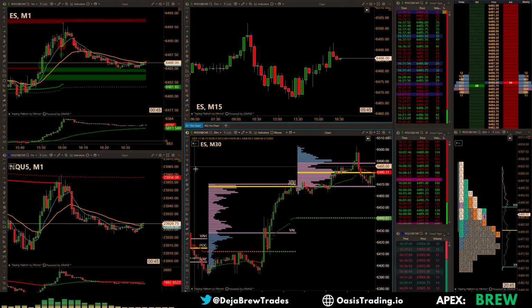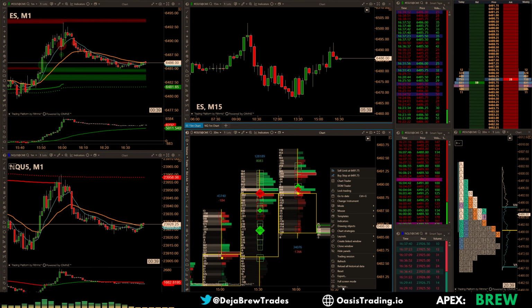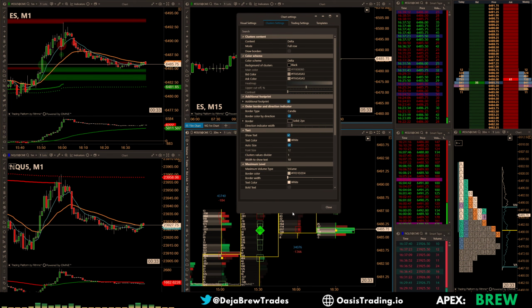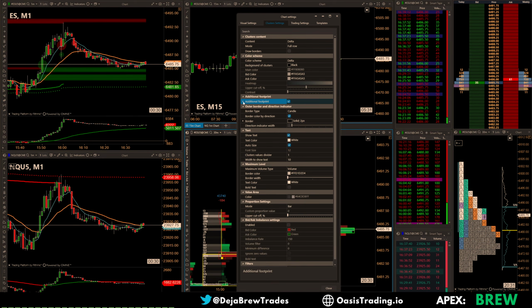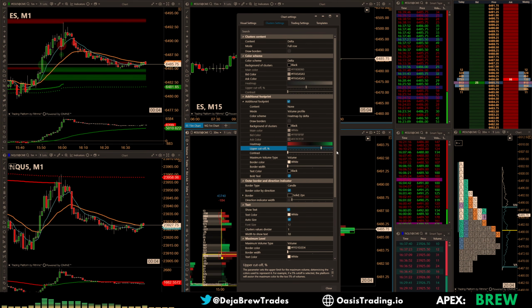Yeah, let me go back here. I almost forgot the most important part. If you want to match this, you have to go into your settings, go into cluster settings, and here are my cluster settings for this chart. I have 2 footprints. I have the additional footprint turned on and the regular footprint turned on. The regular footprint is set to delta, full row, and then here are the colors. The additional is set to volume profile on mode, no content, color scheme is heat map by delta, and then here is the heat map. I chose the really dark red and green. The upper cutoff is set to 60%, and contrast is all the way down.